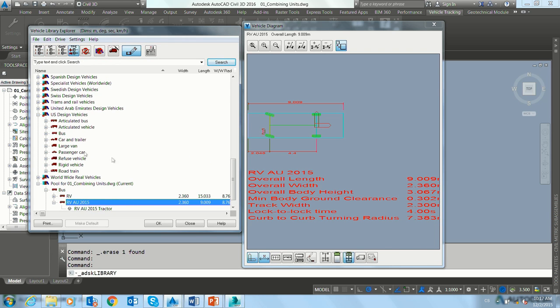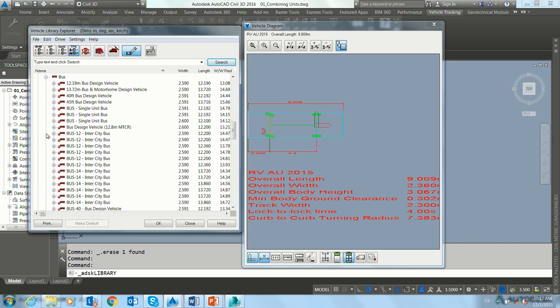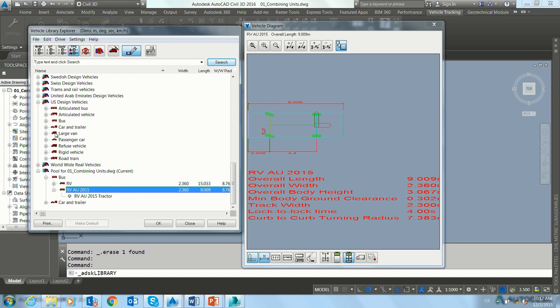Because you are looking for some bus, I sorted the entire library based on vehicle type, so I have here all buses. This icon is also showing what type of vehicle it is. And you can see I have a backup here because I was already playing with this drawing. So I created this recreation vehicle based on a bus. This is understandable.